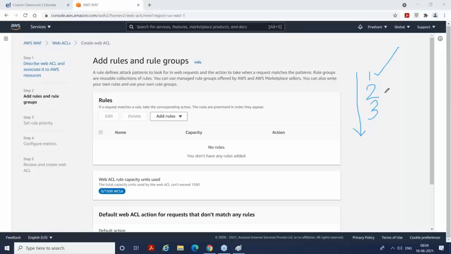If rule number 1 matches, it is not going to process rule number 2 and 3. If rule number 2 matches, it is not going to check rule number 3. It is in sequence. Always remember, it is going to check from top to bottom, so it is obviously in sequence.